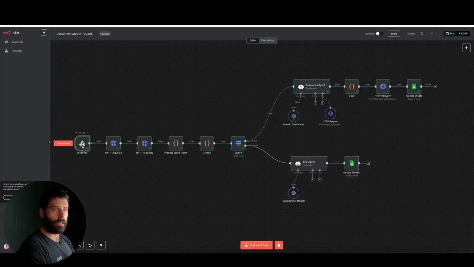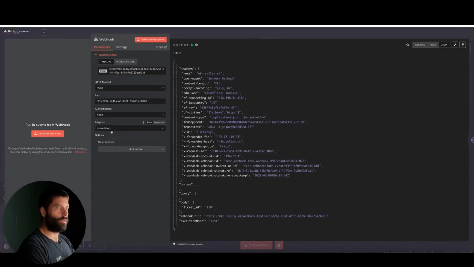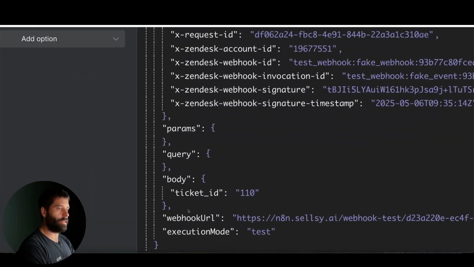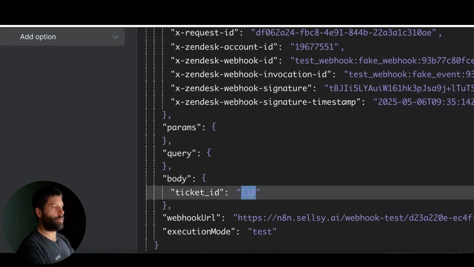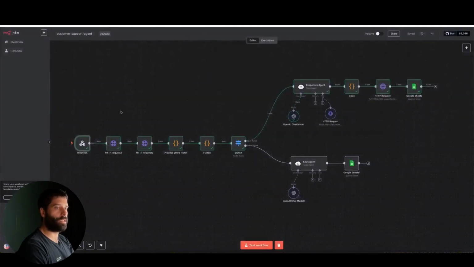All right, awesome. And now let's start digging in. The first node we have is the webhook node. And what we just defined in that webhook step is to send this package of information across. So we're just getting the ticket ID. Now, in a lot of API platforms, when you're sending across a ticket ID or customer ID or company ID, associated with that ID is actually a bunch of different information. So using different Zendesk API calls, we can feed in the ticket ID as the main searching criteria, and then we're able to pull out all the information against this ticket. That's why we're sending the ticket ID, and that's the only thing we're sending from Zendesk.